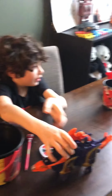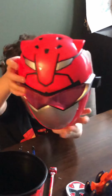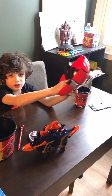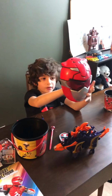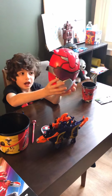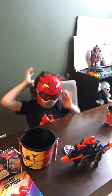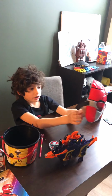And then I have the mask you created, the Power Rangers Beast Morphers Red Ranger mask. And thank you for creating this mask, because it's a good covering instead of the costumes they sell at cheaper prices. This one is good. I bought it yesterday at the mall at a toy store, and it was $12.99. I saw it and wanted it because it's very good. It's good when I try it on, and it's amazing. It has this visor thing and this cover.